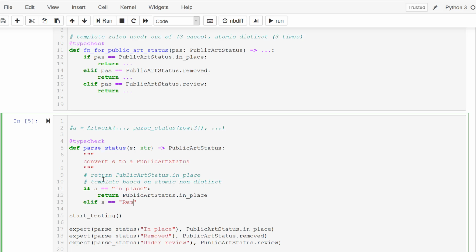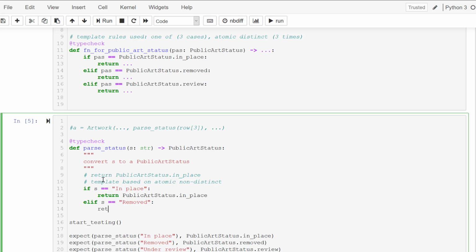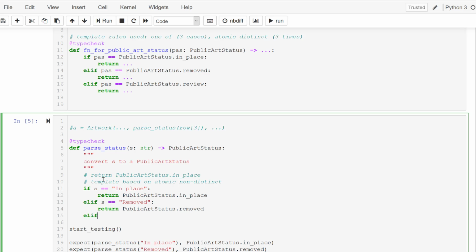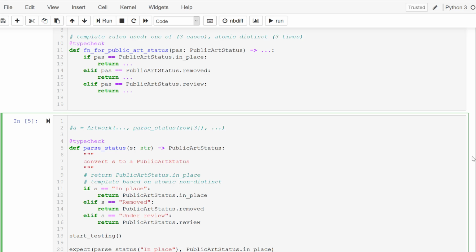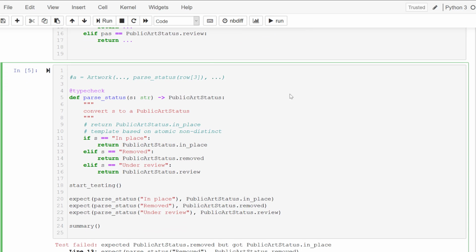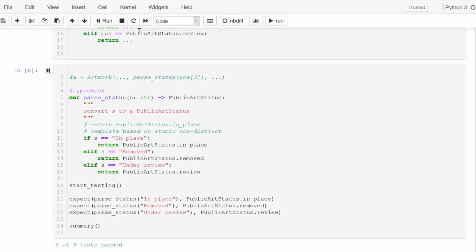Otherwise, if it equals removed, I want to return public art status dot removed. And in my last case, if it equals under review, I want to return public art status dot review. So now let's run again, make sure we haven't made any errors, and all of our tests pass.